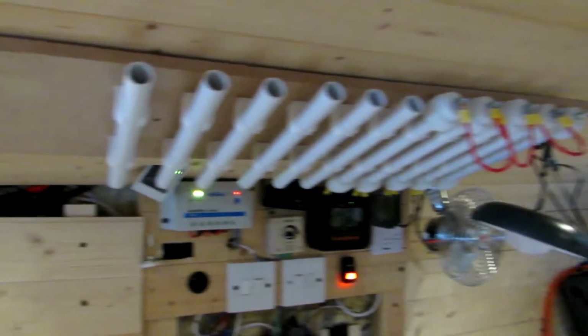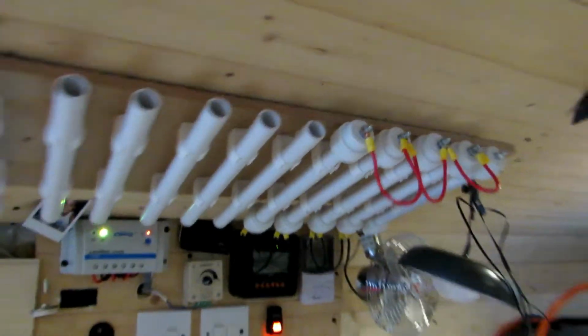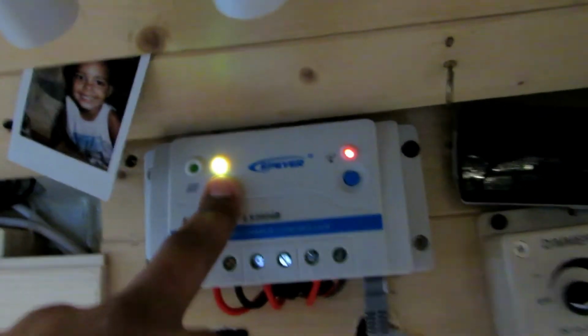So let me show you where it is. What do you reckon, guys? I put it on the ceiling. It's only with 2 screws straight into the bodywork. And the reason I put it here, because obviously, as I said, this controller doesn't do lithium. And look at my batteries, 12 volt is just crap.